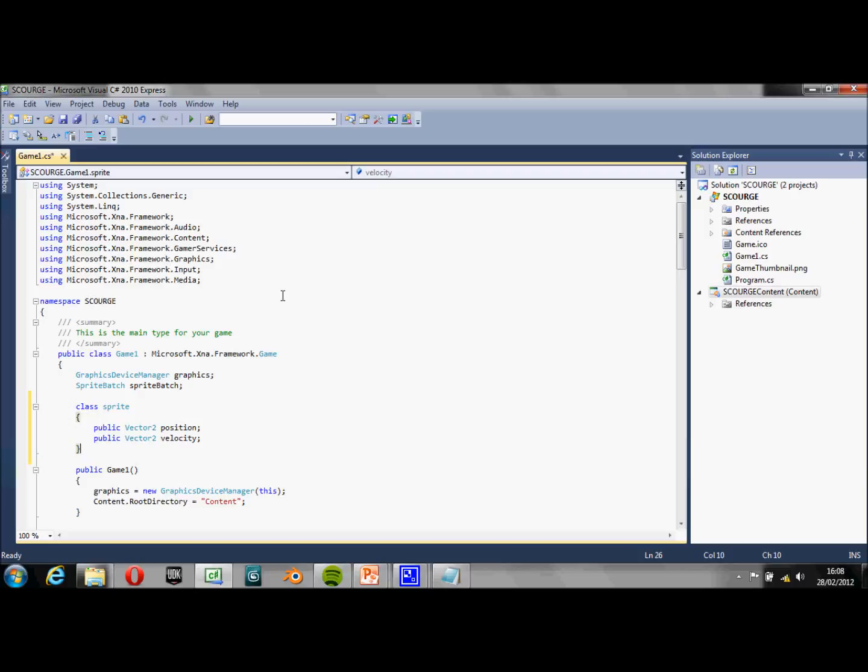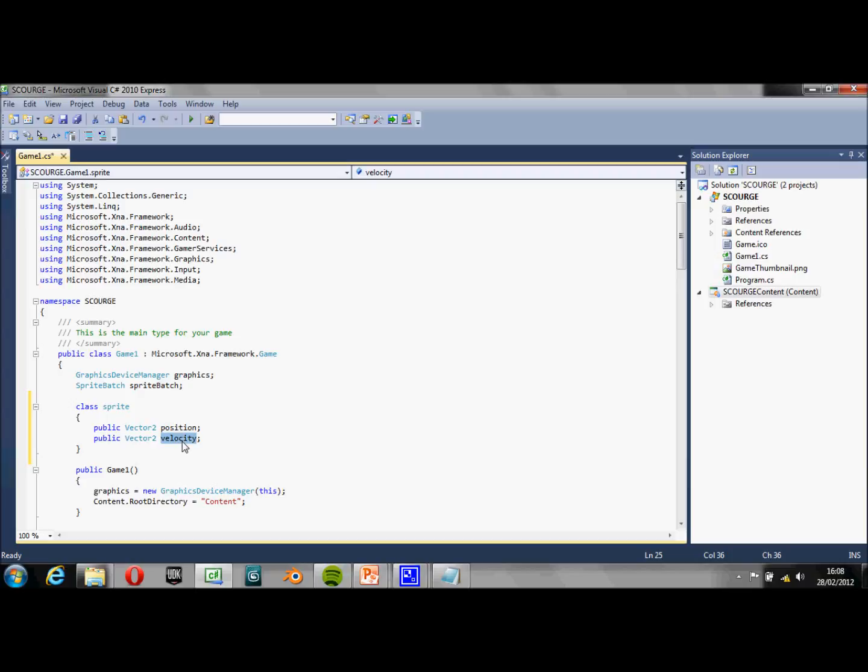Now the indented code declares that each sprite will contain two vector2 variables and that they'll be publicly available. What that means is that other things in your game can access them. If they were private instead, which is the default, then only other things inside the sprite would be able to access them. A vector2, by the way, is a two-dimensional vector. It's just two numbers called x and y, which are usually used to indicate horizontal and vertical. These are floating point numbers, which means they can store decimal places if we need them to. We use one for the bad guy's position on the screen in pixels, and the other one to store how fast he is moving, both horizontally and vertically.